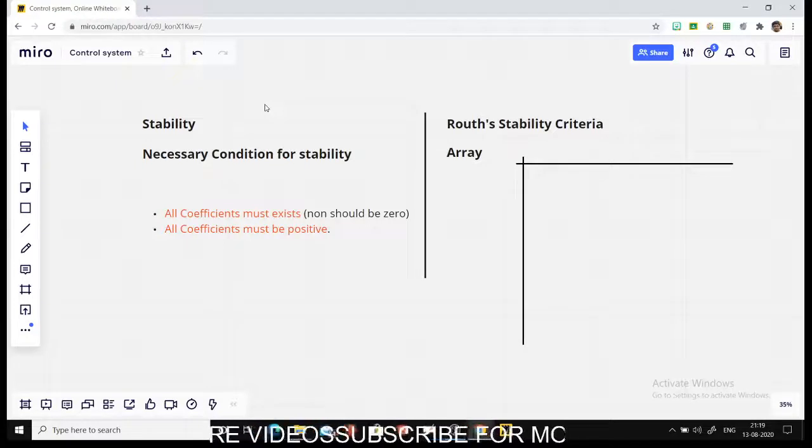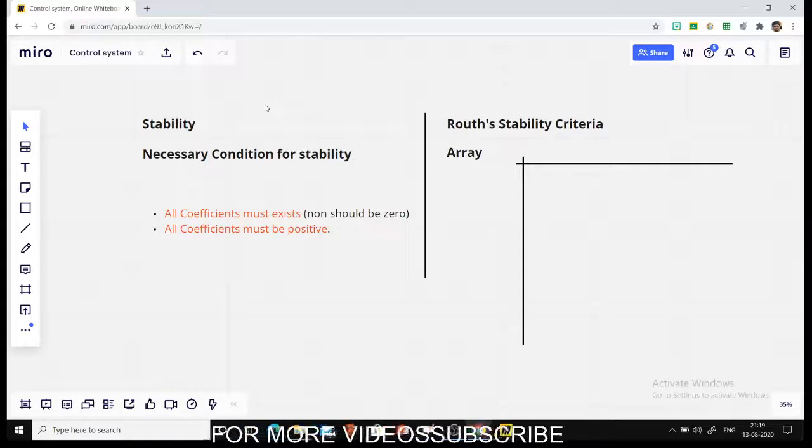I'm Ameya and we are discussing stability in control systems. Now, stability is a desired characteristic of your control system because a stable system will have some specific pattern by which it will behave or perform. So there is less change in output as there is change in input. That is what the condition of stability is.